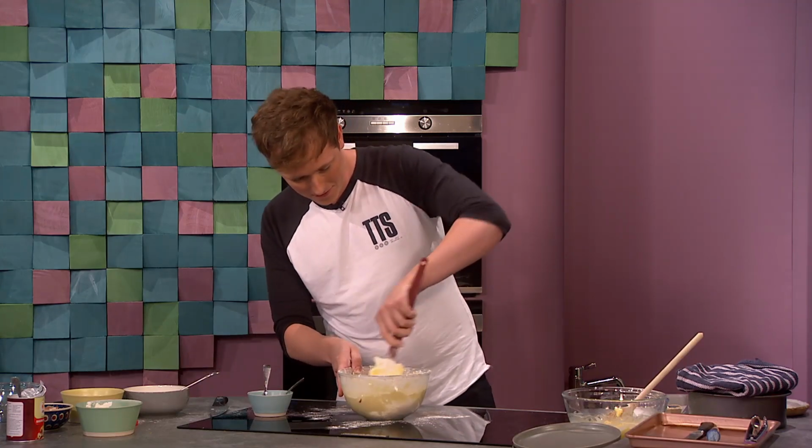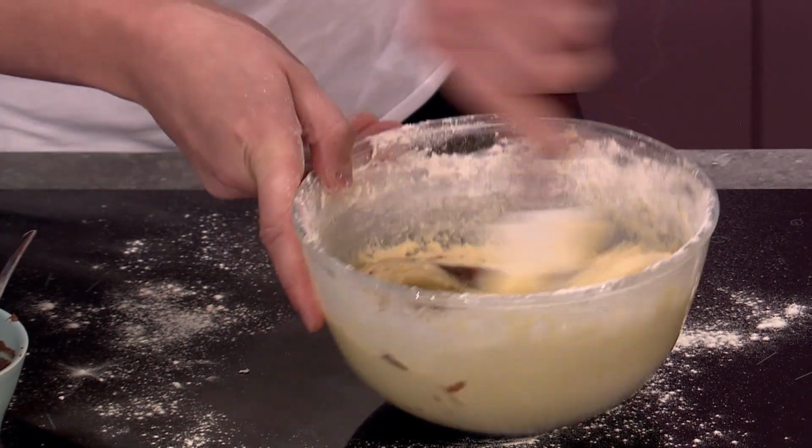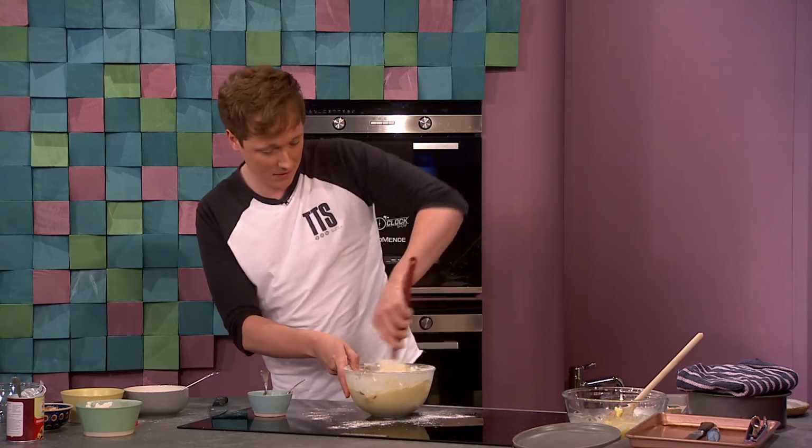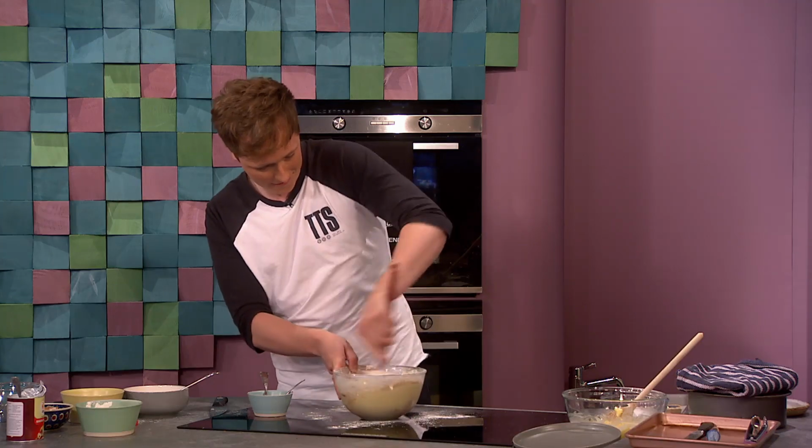Now, what we do is we mix that in. And then we go with our Guinness. So that's finally the last process. So instead of adding the milk in at this stage, now we ripple that through.